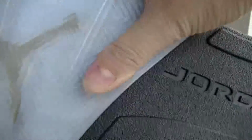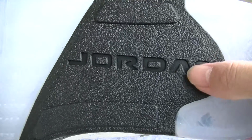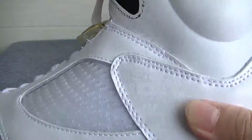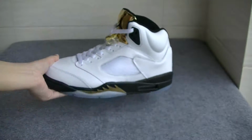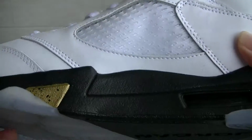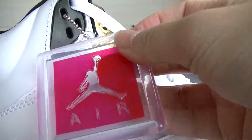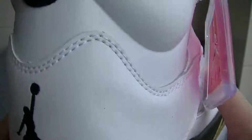And now let's turn to the bottom. The bottom has a Jordan in this part, you can see. And it also has a gentleman in this part. Now let's see the other shoe. You can see, very nice. And on this part, you can see the Air Jordan logo. And let's turn to the back.